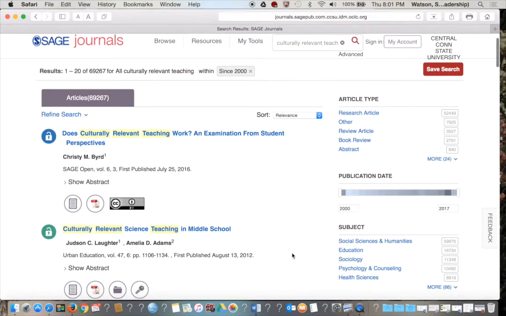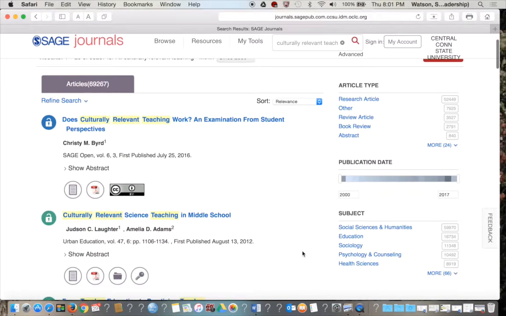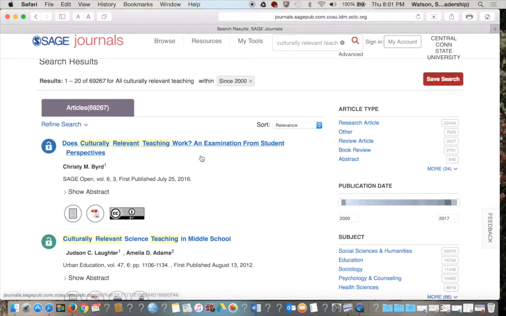And you can see that the look of the search results is a bit different. Well, actually, this shows me something that I want to draw your attention to. This first hit that comes up comes from Sage Open. When you see the word open in relationship to journals, it means it's an open access journal. Those are journals that are easier to publish in and easier to get access to. The drawback is that since it's easier to get published in, there tends to be lesser quality research that shows up in open access journals. I'm going to show you how to weed that out of your search results.